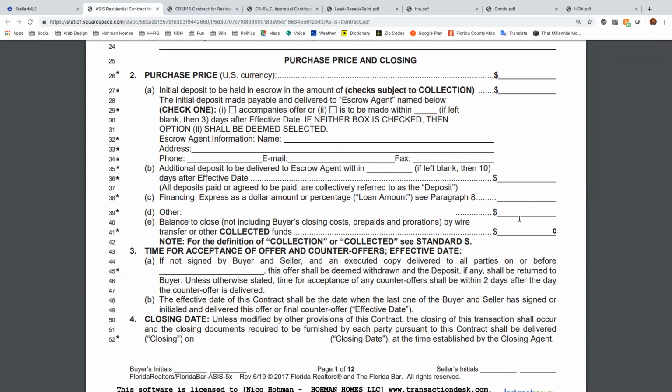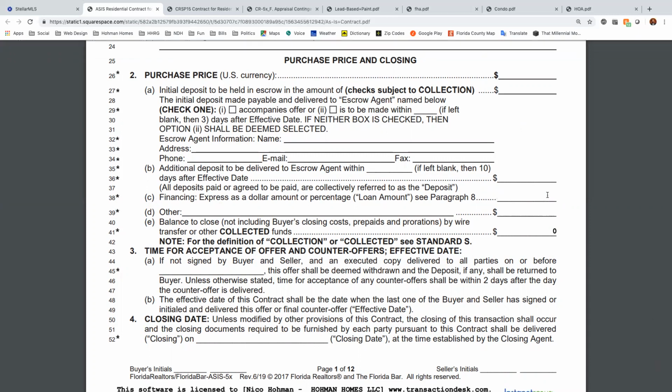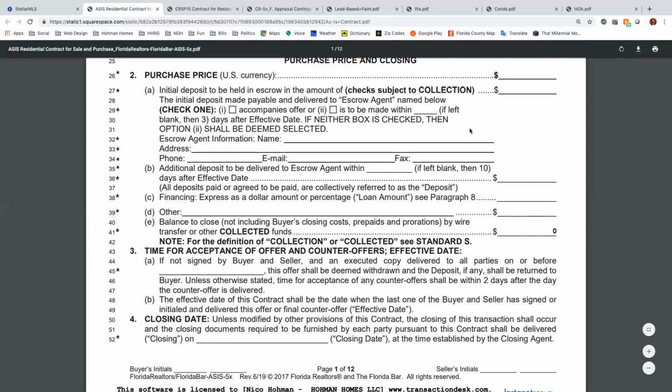Because again, if you switch, put the down payment amount here and then the finance amount here, it's going to assume that your buyer has a lot more cash than they actually do. So we want to make sure that this is the appropriate amount, that the amount that they're financing is the amount that you're going to put on the financing line. And again, it's much easier just to put the percentage there because the software is going to add it up automatically for you. And then at the end, we take our purchase price, subtract our escrow, subtract our financing amount, and then line 2E, this balance to close.